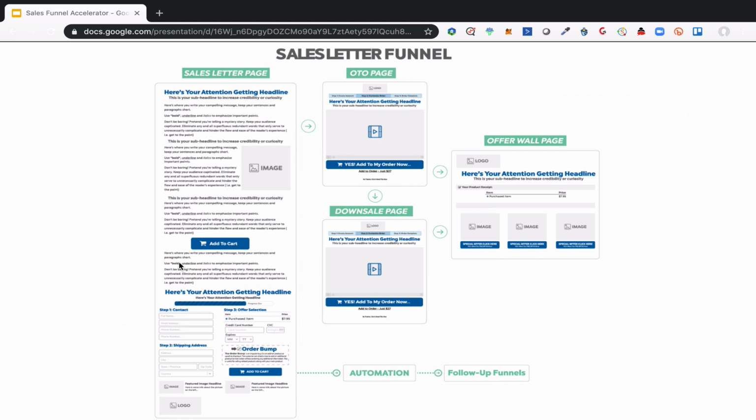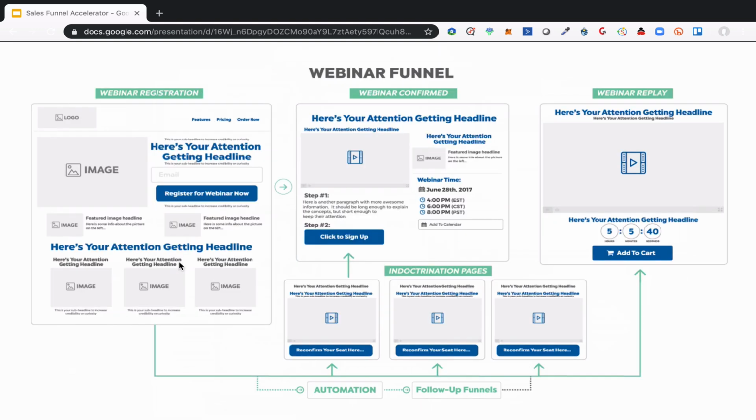As you can see here, the OTO page, which is a one-time offer page, can be the next step in the funnel. If they don't accept that, you have a downsell page. Then you move them on to the offer wall page, where they can see what they've got after their purchase, while still offering them more value and more products. A really excellent sales funnel for selling all kinds of products and services.